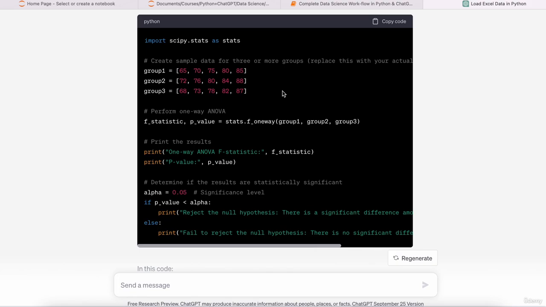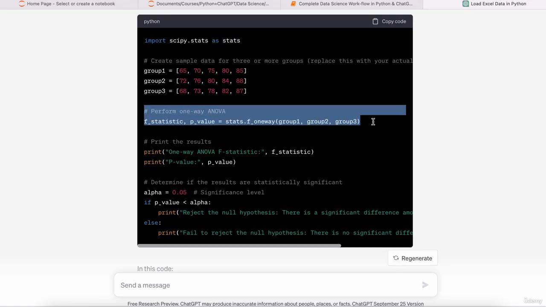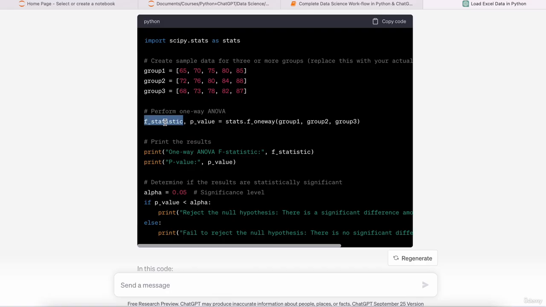However, I will show you how to filter out the data, and I think you already know because I have taught you how to filter out a particular data frame as per some condition. No problem, I will show you it again. After that, you can see the main line of code to calculate the results of one-way ANOVA. You can see the 2 variables given here, f statistic and p value.